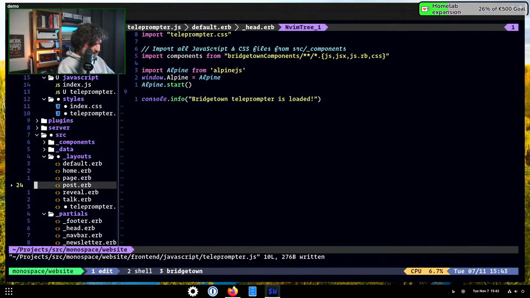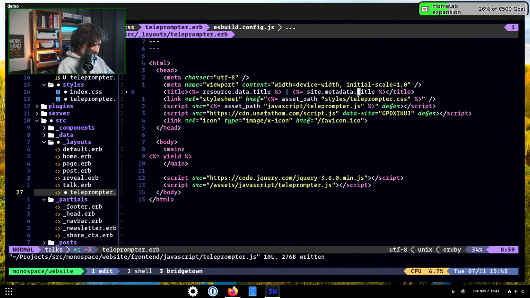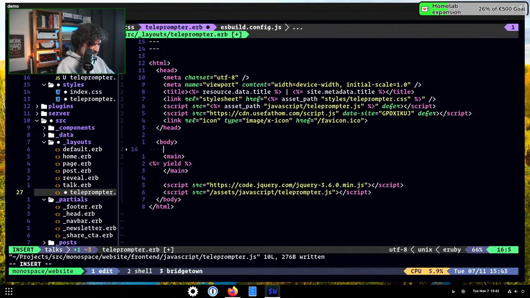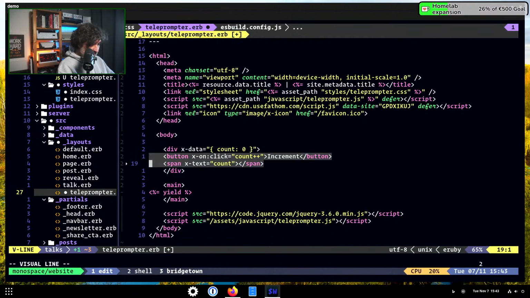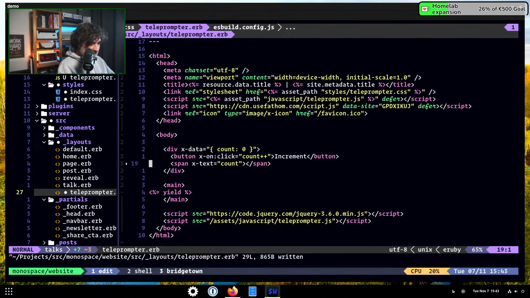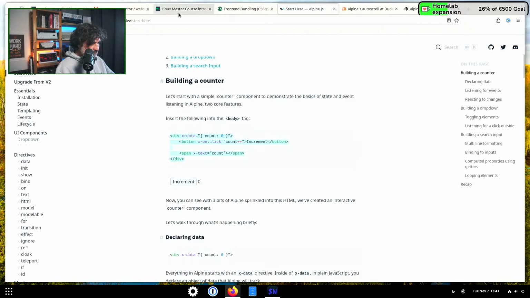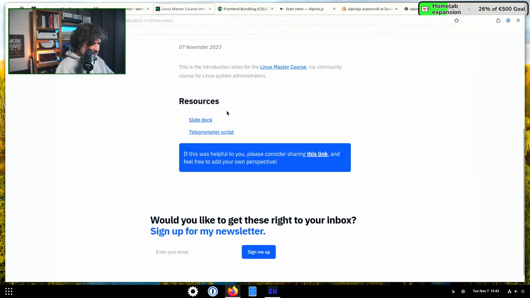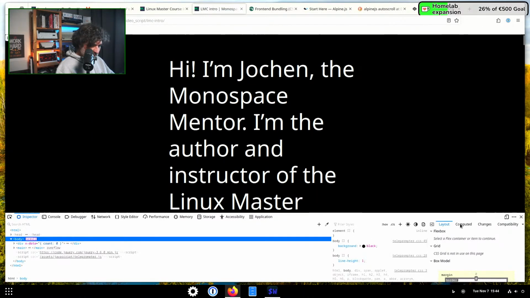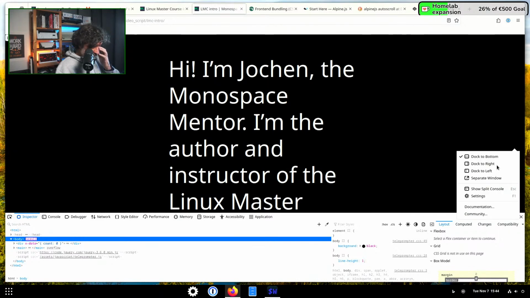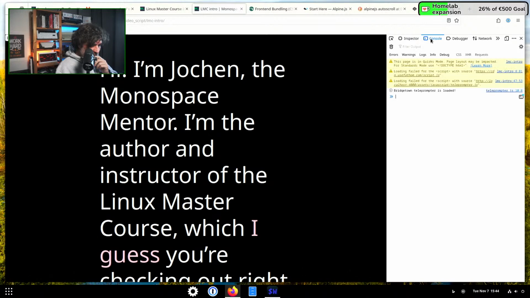Let's build that into our teleprompter layout, just to see if Alpine even works. Let's take a look at the console here.